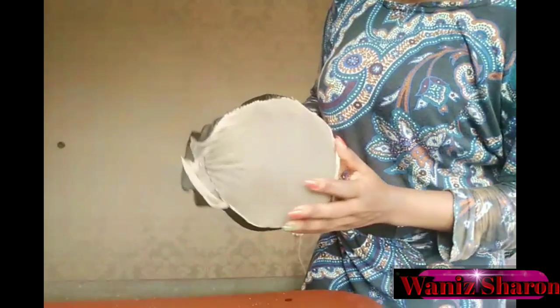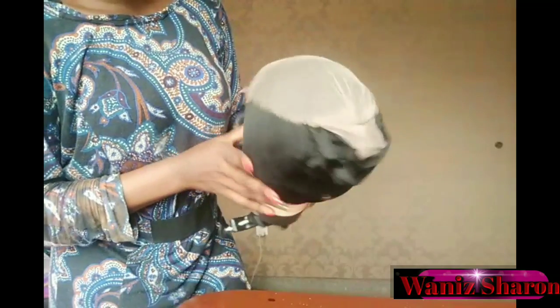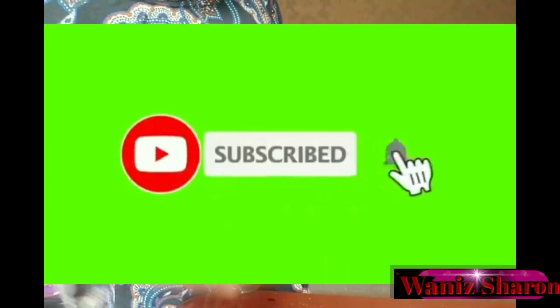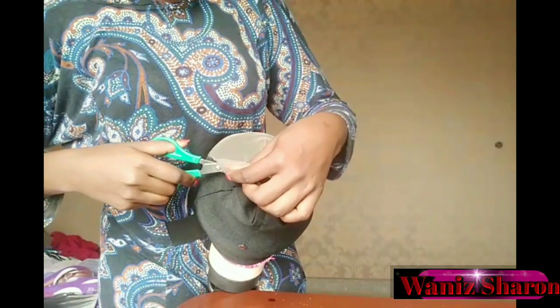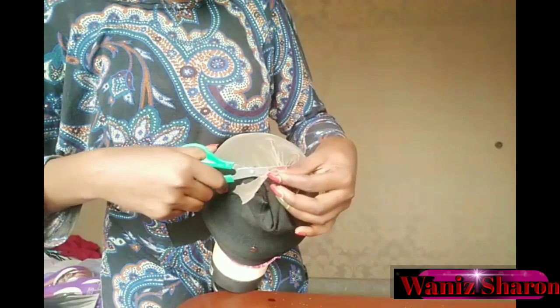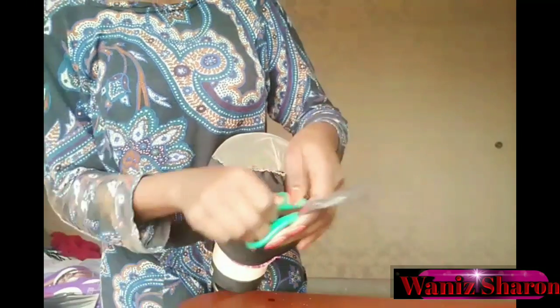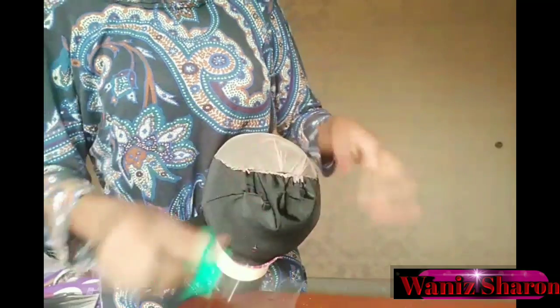And so this is my lace wig cap. And guys, I'd prefer if you just used a white mosquito net or a brown one, but not a colored one. Don't use a blue or a colored green mosquito net. And guys, this is actually saving you money.